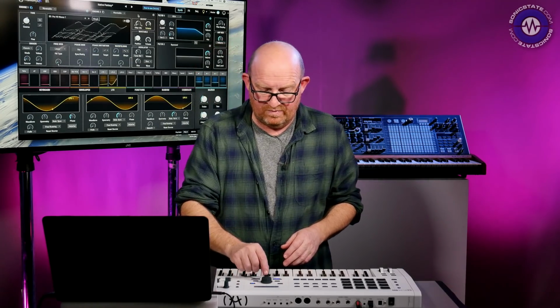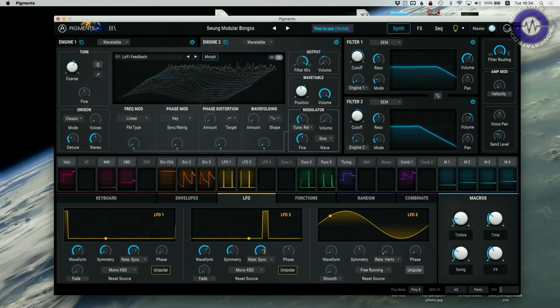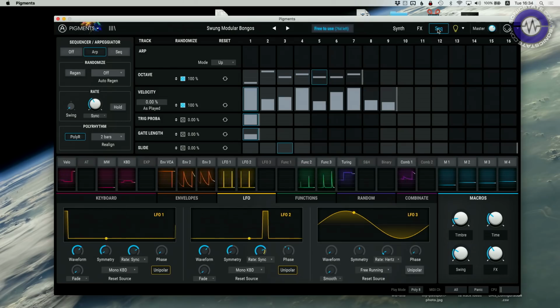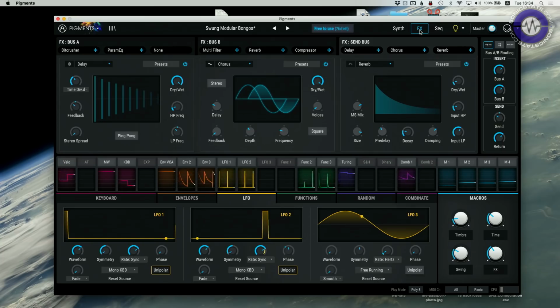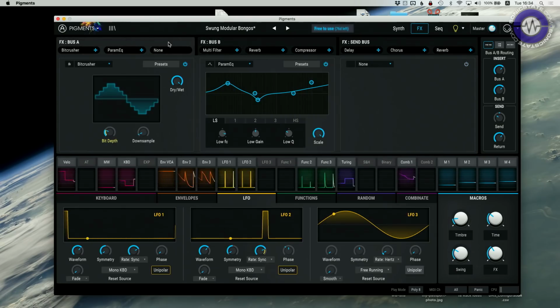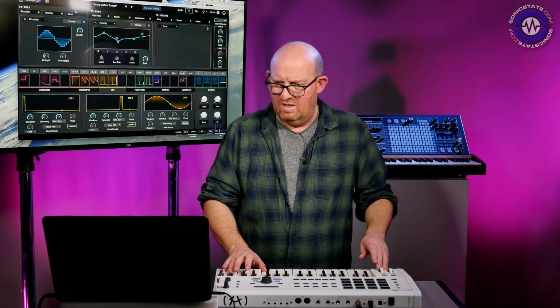Let's try another patch. This is another sequence one. This is actually using the sequencer, which we can have a look at, or it's actually using the arpeggiator. We've got different lanes, which can be different lengths, so we can create all sorts of randomness. And I think the mod wheel is affecting some kind of bit crushing, maybe? I'm not sure, to be honest. Yeah, there we go, downsampling of the bit crusher. Again, nice full sound. It does sound pretty good actually.